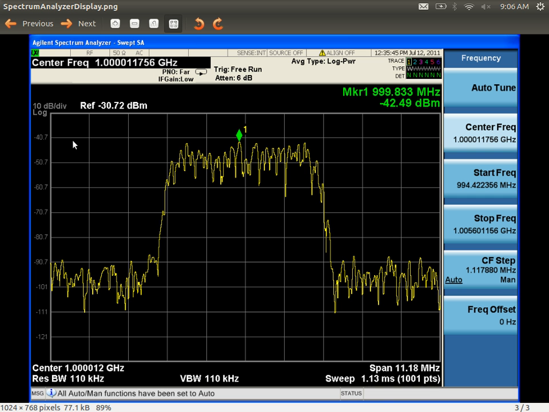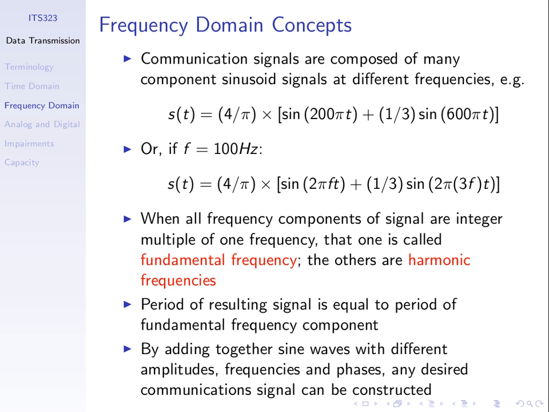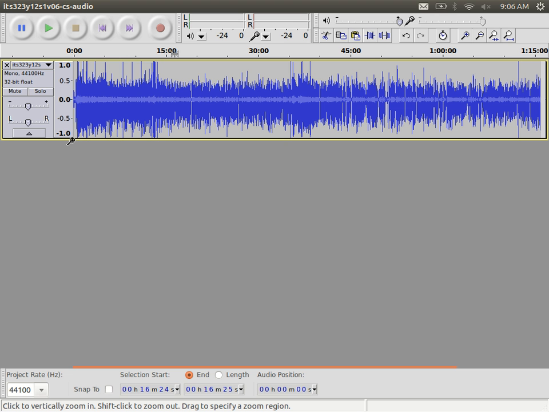But one example that we can give in the lecture, which is easy because I don't have the hardware, is our audio signal. We record the audio and your computer captures that signal. This is the audio from our lecture yesterday, just recorded and opened in an audio editor, in this case Audacity. This plots the audio signal as a function of time, going from time 0 up to 1 hour and 15 minutes.